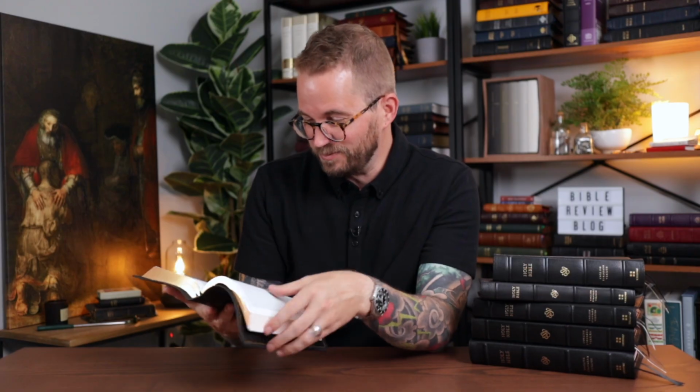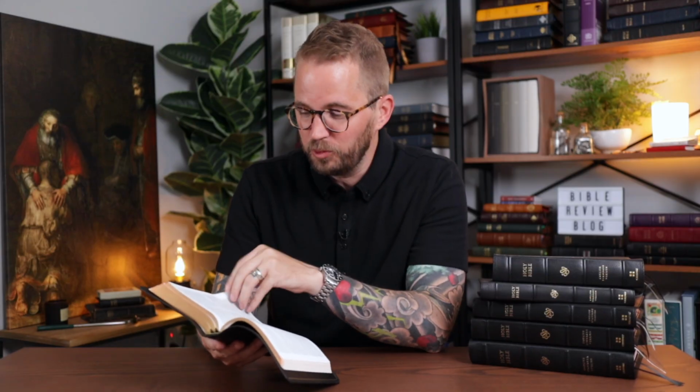Let me see at the back. It does have maps, but I don't see a concordance or anything. So it doesn't have as much stuff in it, but that is a really nice, thin, really great, slightly bigger Bible. This does a lot for me personally as far as a portable but premium Bible.